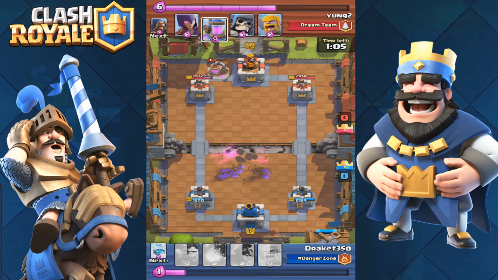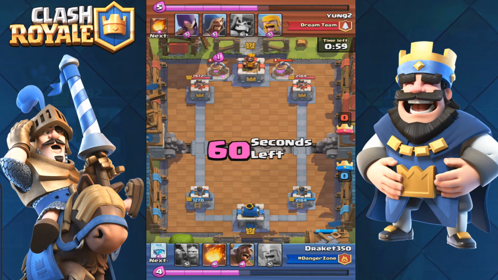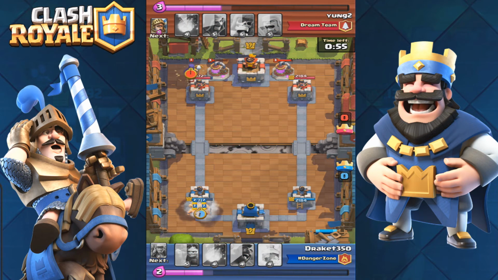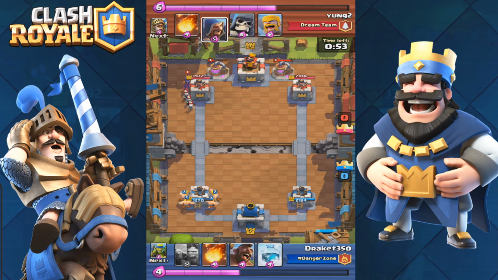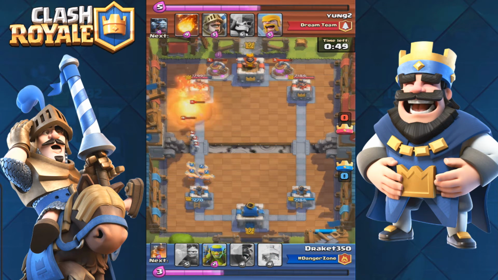Alright, so now we can drop his minion horde, but I'm going to arrow it right after so he can't get any damage on my towers. And I'm still getting a little bit nervous, but once that 1 minute mark hits, I know I was going to be able to get some good pushes in. So he can drop his witch down. I'm going to drop my barbarians behind the tower, hoping he wouldn't fireball it, so he didn't. But I fireballed his stuff.